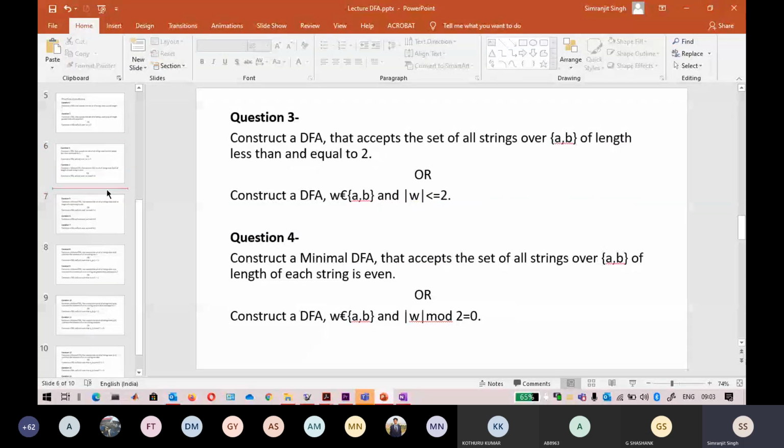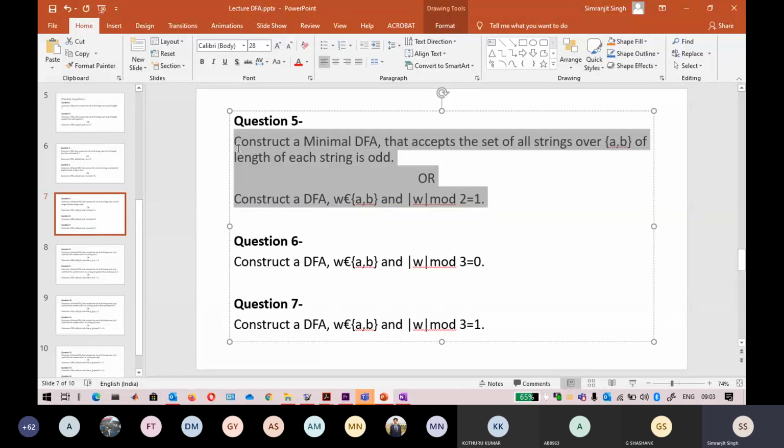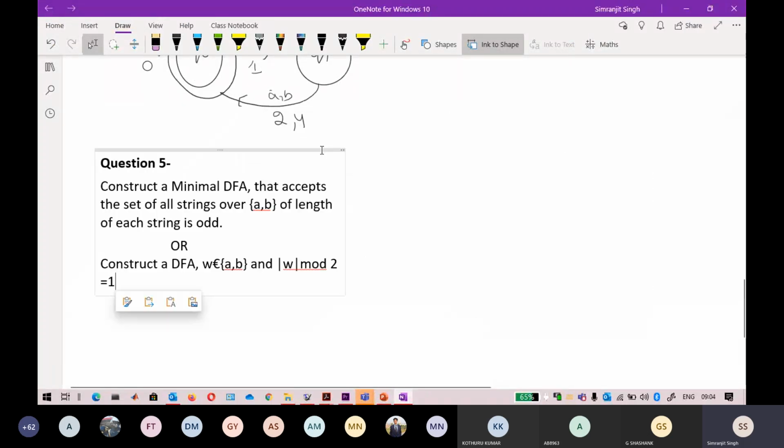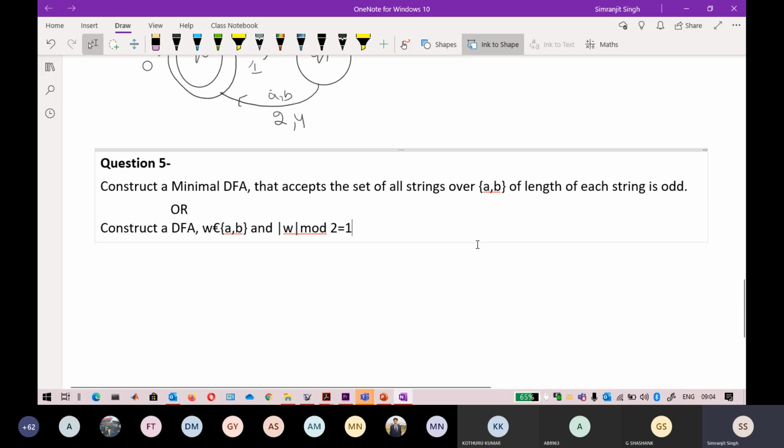It was saying even length strings before. Now I just need odd length strings. If the length of the string is odd, then we want that automata. Just keep in mind the meaning of this. It says construct a DFA where W belongs to {a, b}, and the length of W mod 2 is 1.